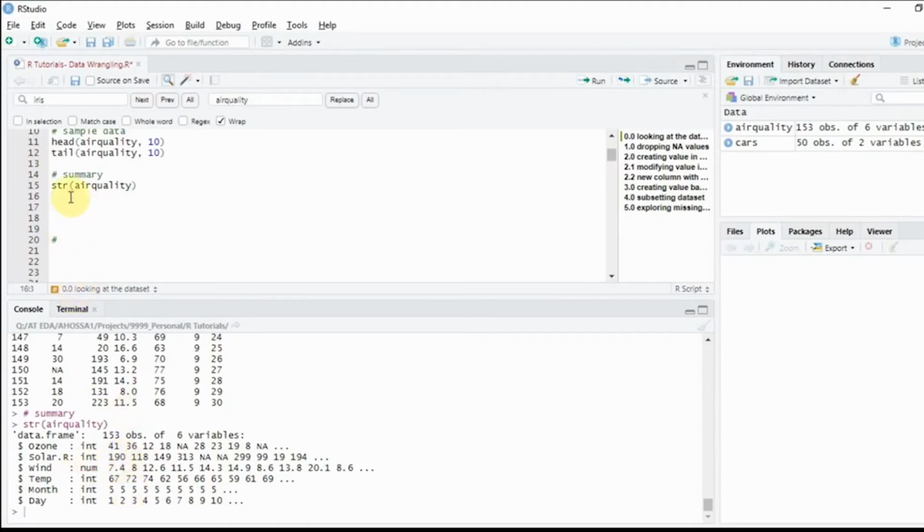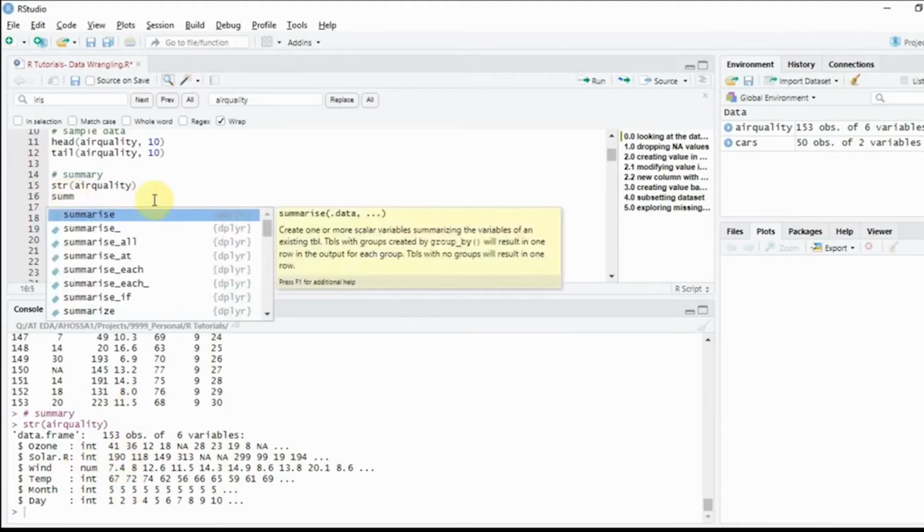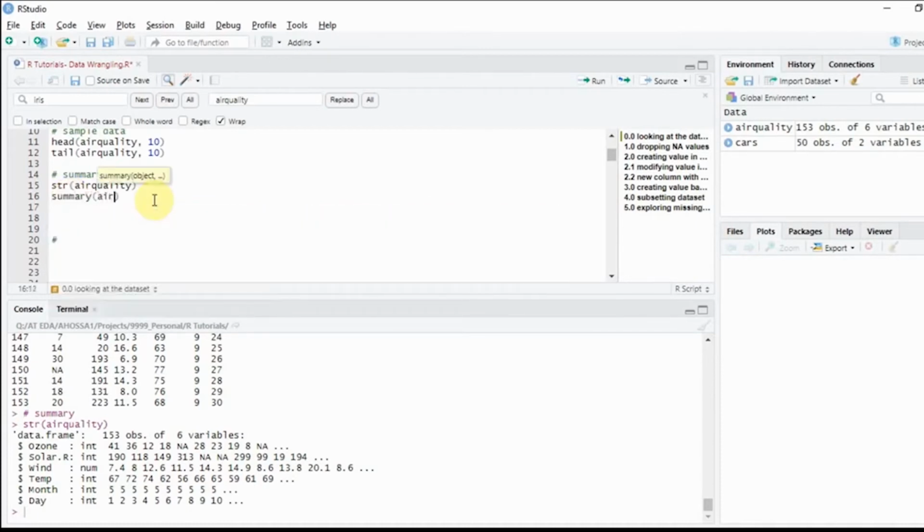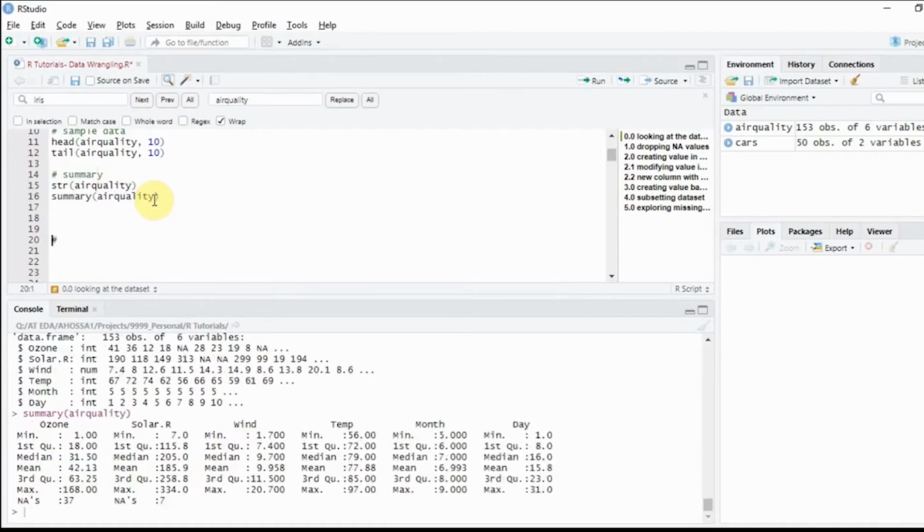Anyways, the second most used function probably is summary. Summary gives us another summarized view, but it's a different view than str. What it does is give us the minimum, first quartile, median, mean, third quartile value, maximum value, and number of NAs.